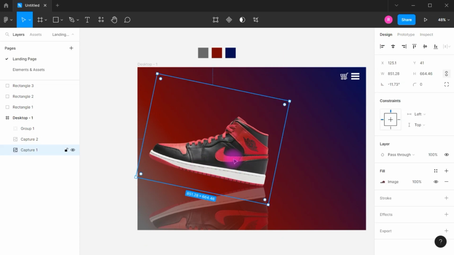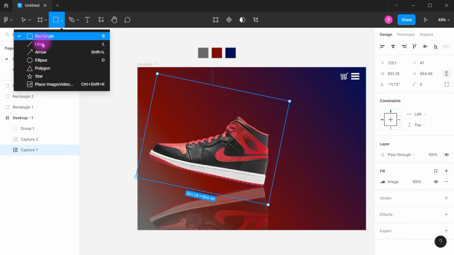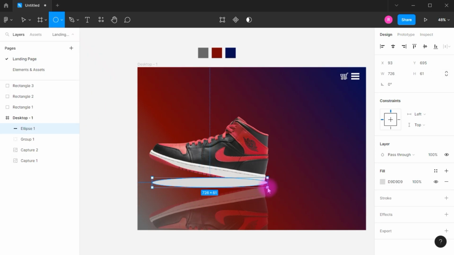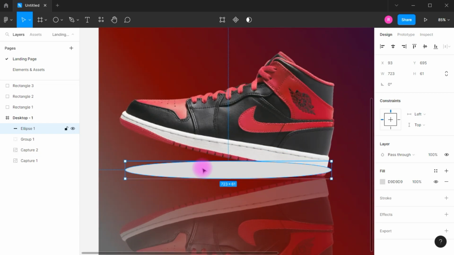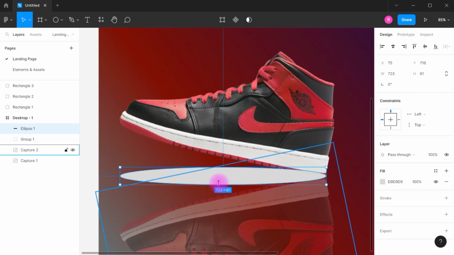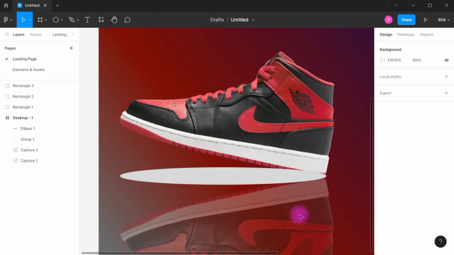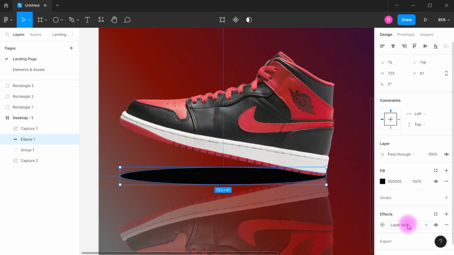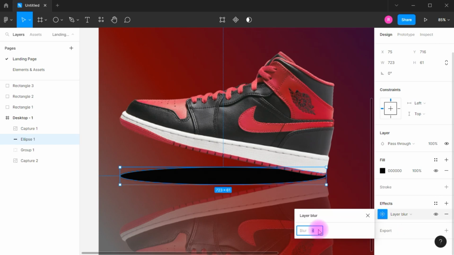You know what? I think it'd look great if we added a shadow effect between the two sneaker images that are reflecting each other. Let's give it a shot and see how it enhances our design. Alright, let's do this. Grab the ellipse tool and draw a shape between the two sneaker images. Now let's change the ellipse color to black. Next, we're going to add the layer blur effect from the effects property. I've set 36% for the perfect shadow appearance.